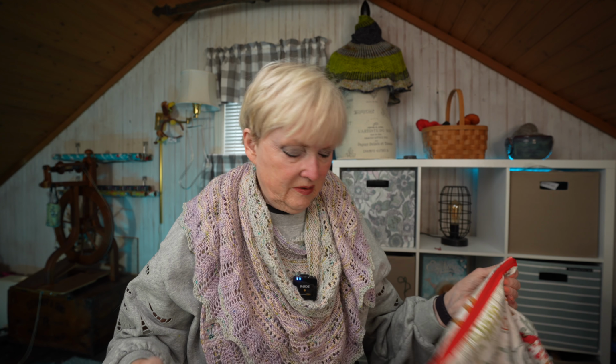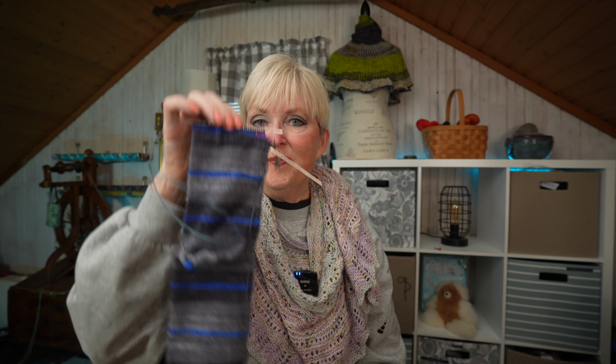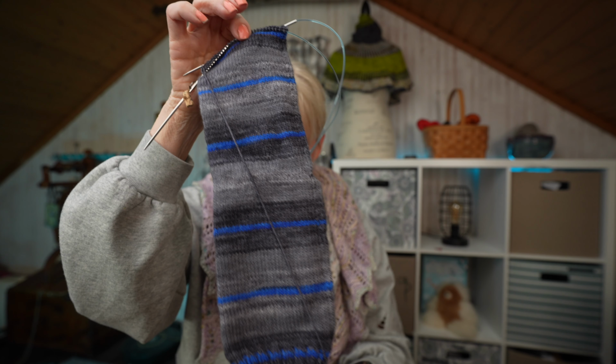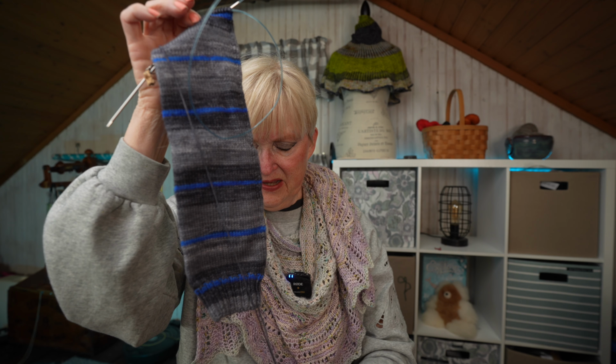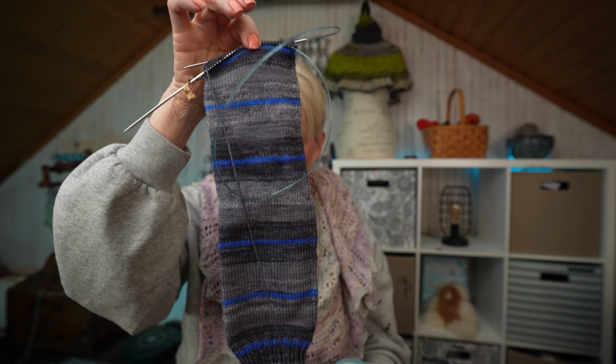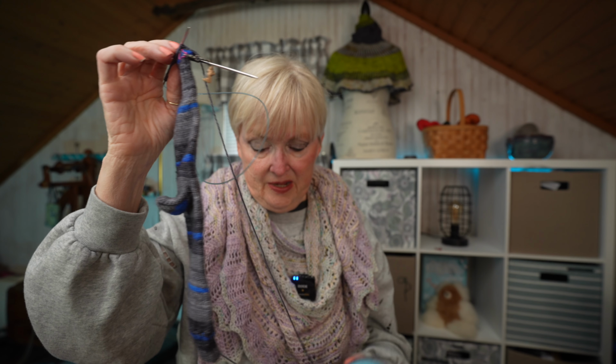So we'll put these to the side. And then these, so I got bored with this color. I love gray, but I was knitting a gray shawl at the same time I was knitting these socks, and I got really bored with knitting gray. So again, it's all the way to the toe, and I haven't finished it. I think this is a Star Wars color based on Emperor Palpatine. I'm not really sure what the name of it is, but it's mustache, self-striping. And I'm going to put these over here because these need to be finished.